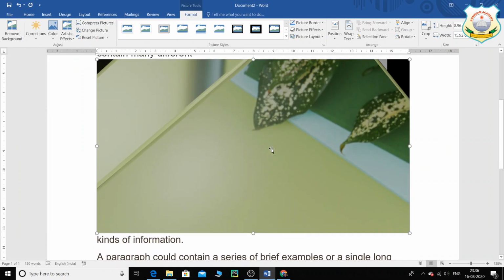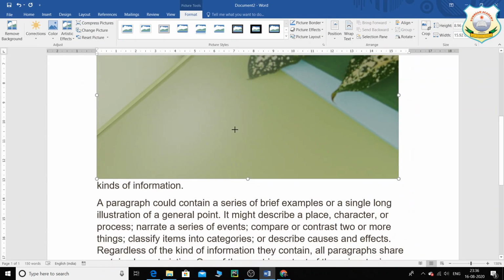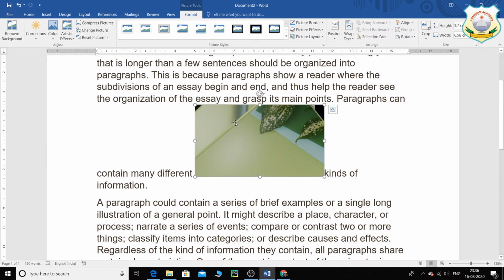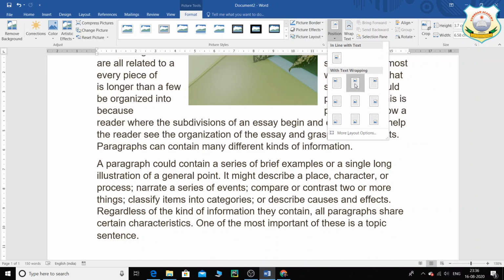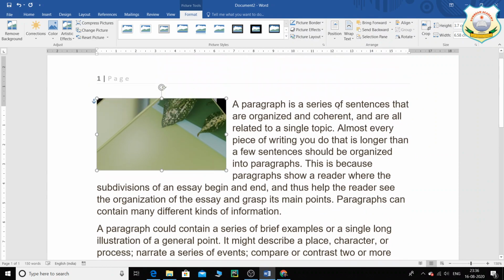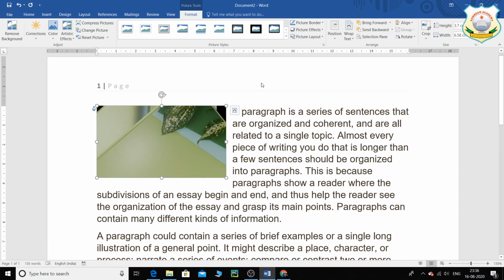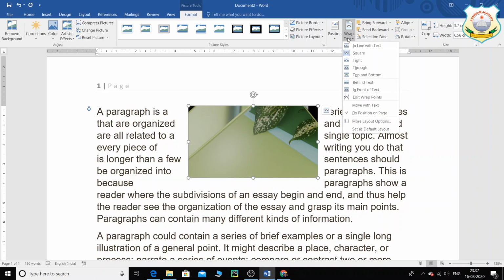Okay, now that's the first picture. Now what is happening over here: there is a picture, and if I resize this a bit, there are two things that you need to take care of. First is the position, and you can place this anywhere that you want. You can see this is at the left top, so the picture has come to the left top. Or you can have it at the center, right?